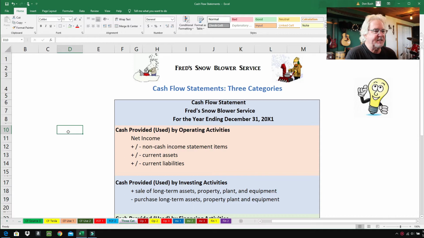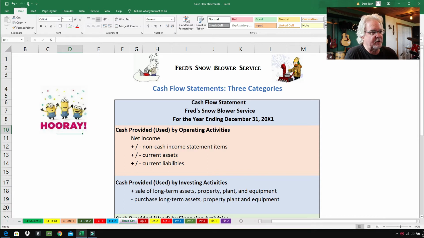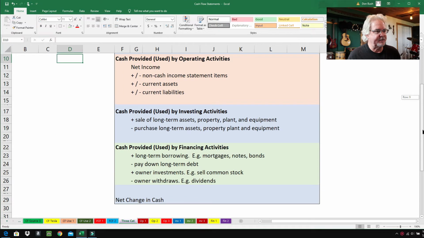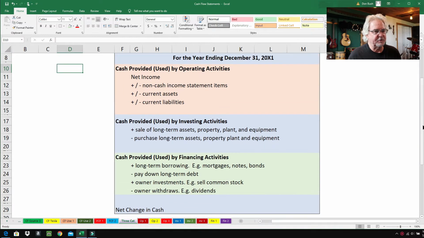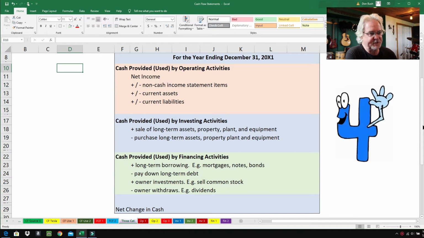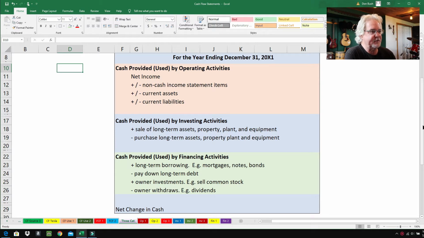So today we're studying cash flow statements, and cash flow statements are really cool. They're my favorite statement. I think they're fun to create and produce, and they can tell you so much about a business. So cash flow statements have 3 categories. Now you would think they should have 4, because if you've been watching these videos, you would know that there are 4 main ways to get money and 4 main ways to use money. And so why are there only 3 categories on the cash flow statement? Well, if it were up to me, I'd probably have 4 categories on the cash flow statement, but there are only 3. But I'll show you how it works out.